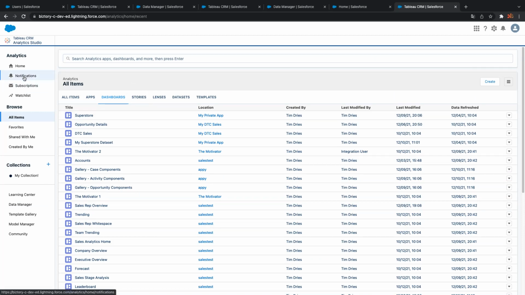Now, there's still a few things I want to show you before we go to the big topic of stories, which is the idea of notifications. Dashboards are good, are interesting, but we all have busy lives and busy jobs, so you cannot expect from yourself, your colleagues, or your boss to sit in front of a screen and watch a dashboard as it proceeds. Most people will reason, notify me when something useful happens. What something useful is wildly differs across roles and functions and organizations. But for these kind of situations, we have this thing called notifications. People coming from a Tableau server environment know alerts, and a notification is also an alert. It can give you a notification in the CRM or in your mailbox when something useful happens.